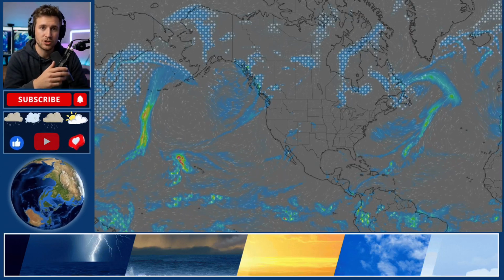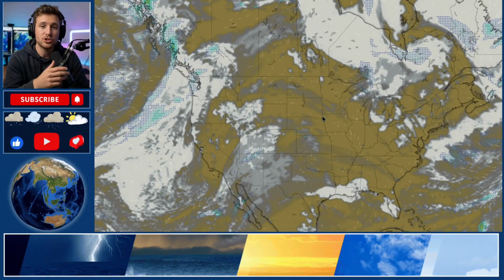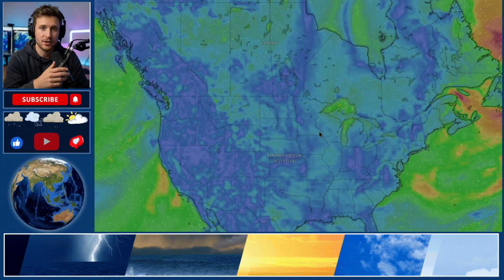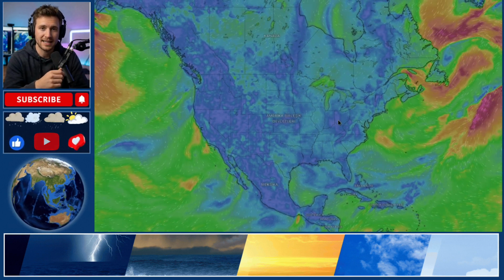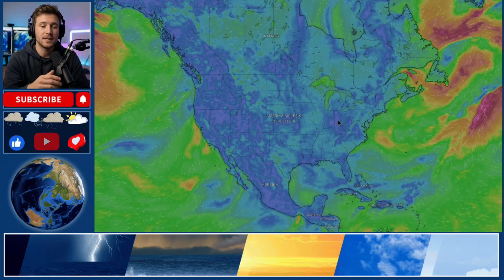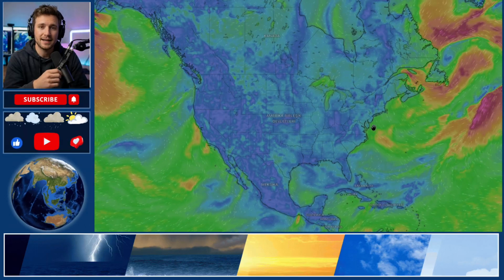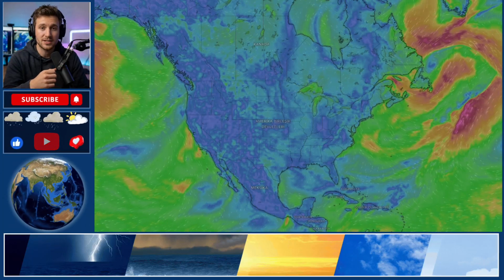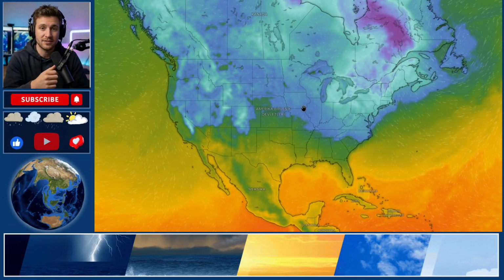Now, before we dive into the regional details, we need to talk about temperature, because temperature is what determines whether precipitation falls as rain or snow. And right now, the temperature gradient across the country is pretty sharp. Up in the northern states and around the Great Lakes, temperatures are at or below freezing. We're talking about 0 Celsius and lower in many areas. As you move south, temperatures gradually warm up, and by the time you get down to the Gulf Coast and the southern states, it's well above freezing. The transition zone, where temperatures hover right around the freezing mark, is somewhere across the central states. And that transition zone is important because that's where precipitation type can change quickly. You could see snow in one spot, sleet just a bit further south, and rain even further down. So keep that temperature structure in mind as we go through each region.